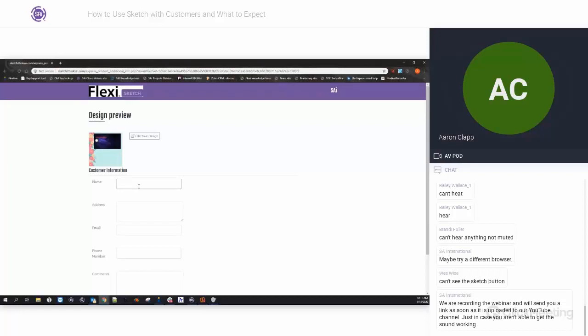Now we can put in our information. So this would be the user that you sent this to would put their information in here. And so you can say, well, my name is Bob here, my address, we'll just put something in. And we can put in our email address. So, I don't know, I might put in Bob at bobsbestsigns.com. I can put a number for my phone if I want to be reached.